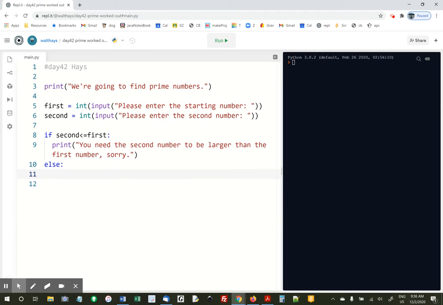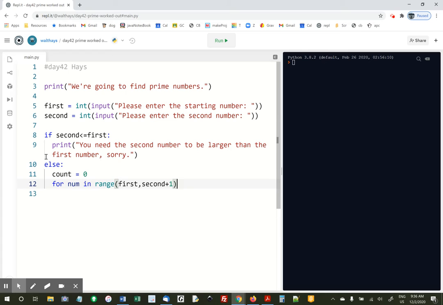Okay. Now, step 2 in my instruction says make a count variable. Count equals 0. And then do a for loop with the variable num, N-U-M, that goes from the first number to the last number. So we're going to say for num in range first, comma, second, plus 1.